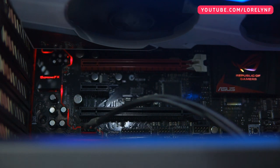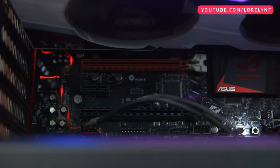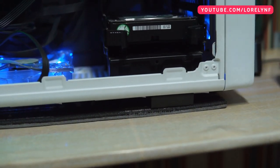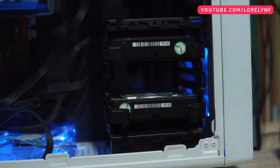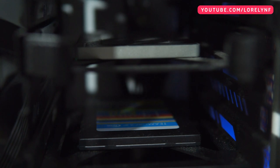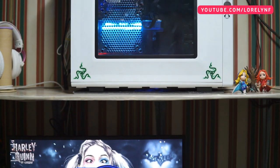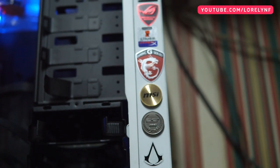The motherboard I'm using is the Asus ROG Maximus 6 Hero. This is a really nice and solid motherboard. As for the RAM, I have here the Dark 16GB — thank you so much Team Group for this. Moving on to my storage, I have here the Western Digital 3TB and a 1TB HDD, and 2 SSDs for my games: the Crucial MX100 and the Evo SSD from Team Group. This is powered by a Corsair RM750W 80 Plus Gold. The case I'm using is the Corsair C70 White. As you can see, there are a lot of badges from the products I've received.